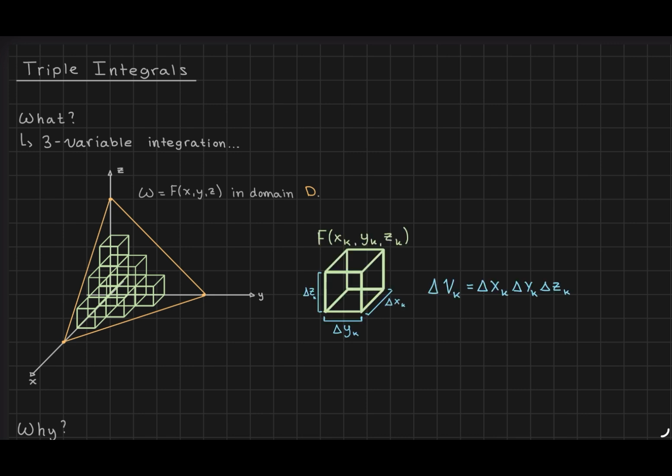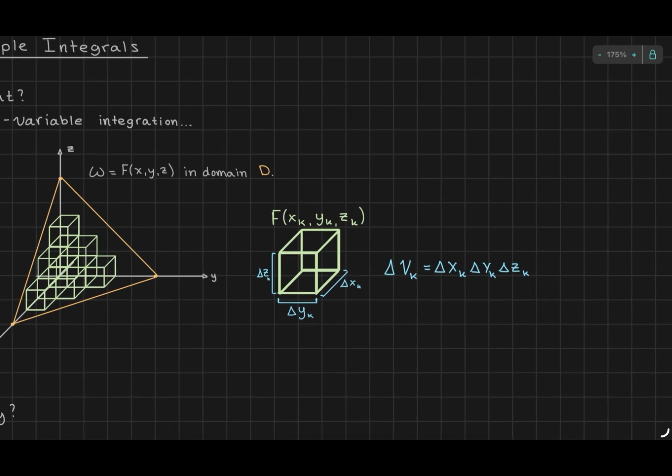Getting deeper into what exactly one of those cubes is, so that we understand where this integration comes from: one of these cubes is that f of x sub k, y sub k, z sub k. We're making a bunch of little cubes, right? Each cube is going to have some kind of width, some kind of depth, and some kind of height, right? When we multiply all of these together, we get some kind of volume. That is exactly what our volume formula is: width times length times height.